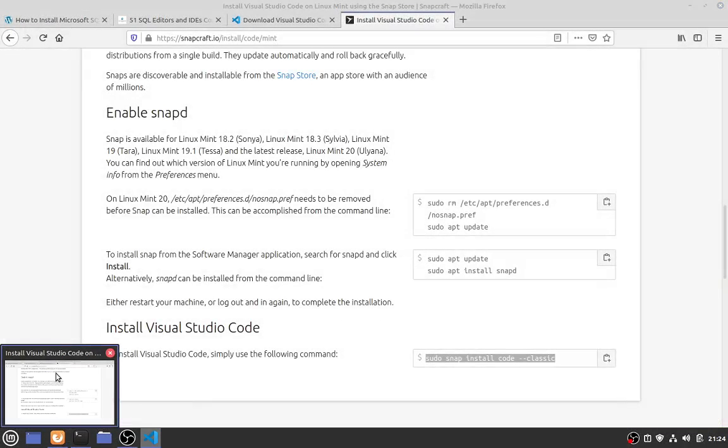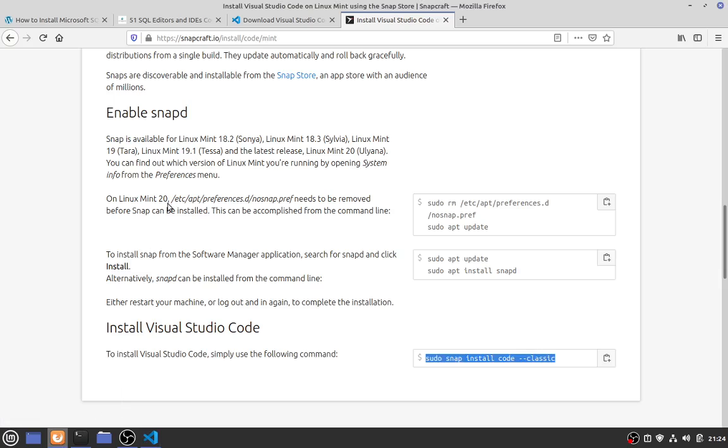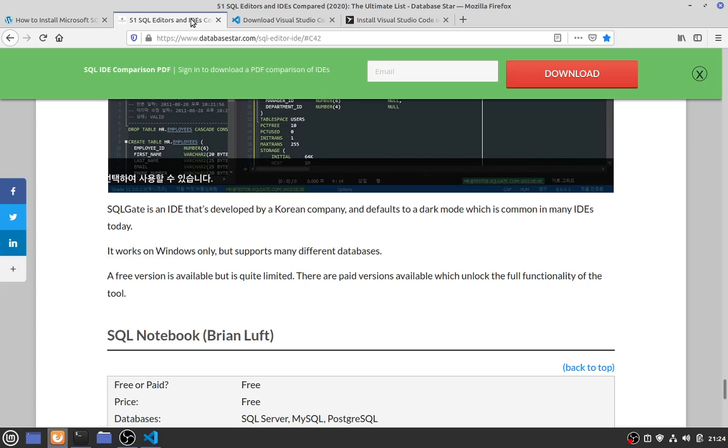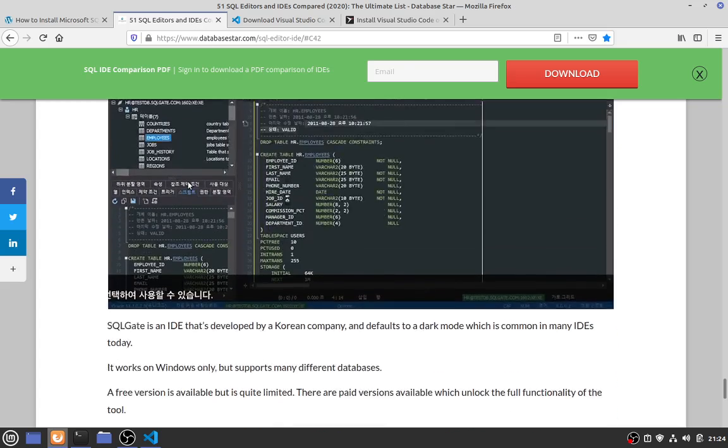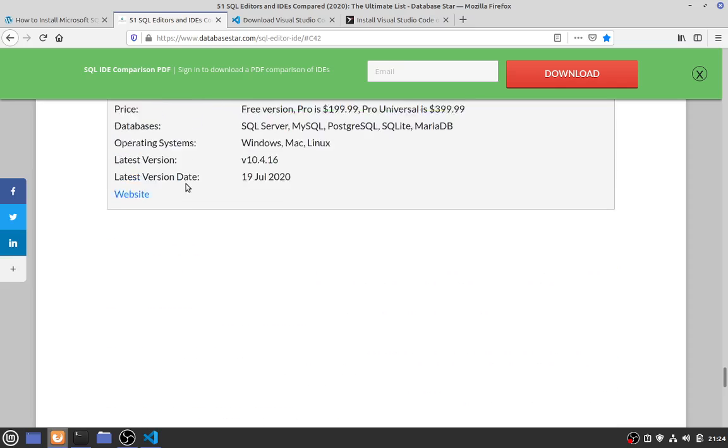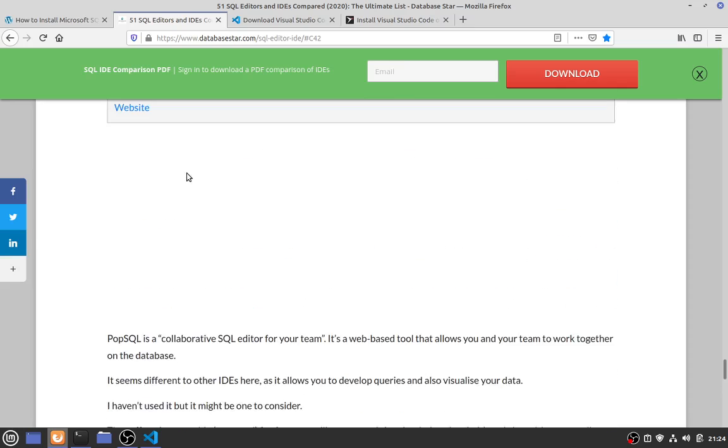So how do we get our SQL Server Management Studio to work, our SQL Server, sorry, I'm talking Windows, our SQL Server to work with Visual Studio Code? Well, what we can do is we can come over here and go over to where it said Visual Studio Code.